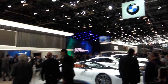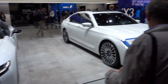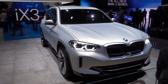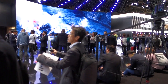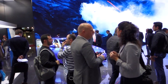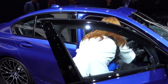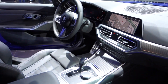Moving swiftly on to the BMW stand. I must admit there's not anything of huge interest to me here — there's an i8 Roadster, a 7 Series, and the iX3 which is actually quite cool; I'm becoming increasingly more interested in hybrid technology. There's also the new 3 Series, which actually looks quite good. BMWs of old have been accused of being a little bit boring — let's have a look at the interior. It is improved, it is improved.